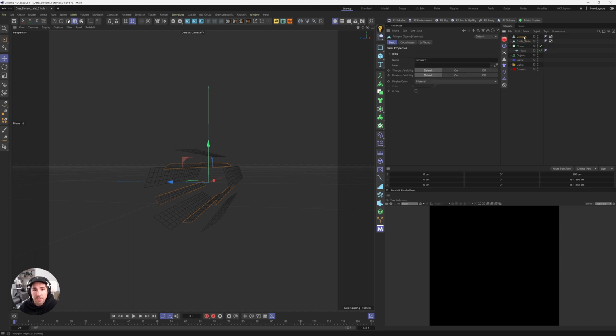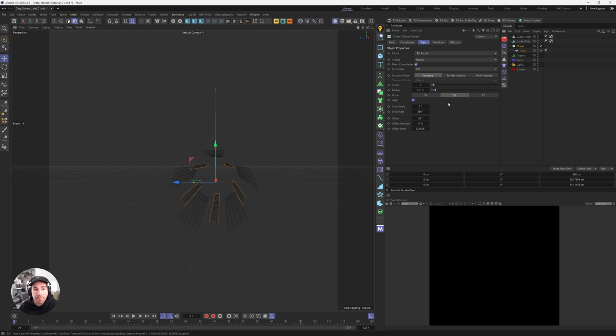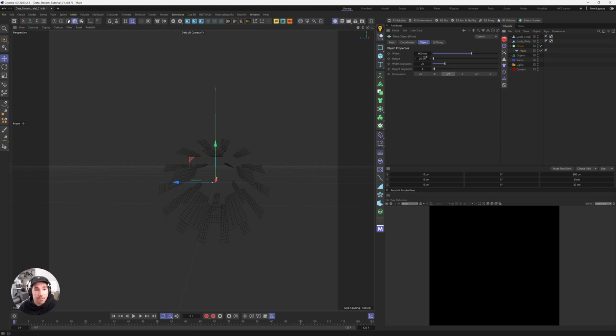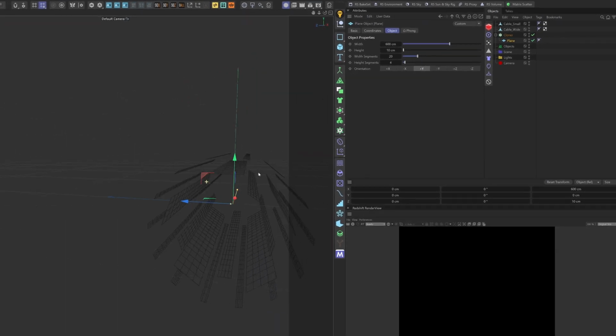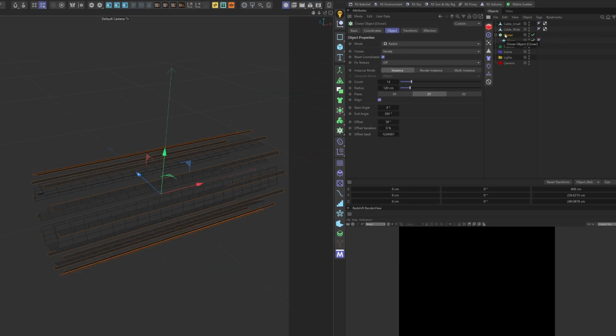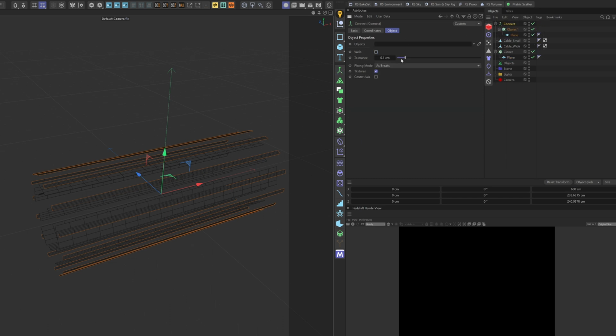Press C to commit it to the mesh, and I'm going to call it cable. Now I'm going to go back to that cloner, make the radius even bigger, make more of those, and make them maybe even less wide, just tiny strips of cables. So that's good. I'm going to Control C, Control V, Alt, connect object, no tolerance, press C, cable tiny. So we have 3 types of cables: small, wide, and tiny.